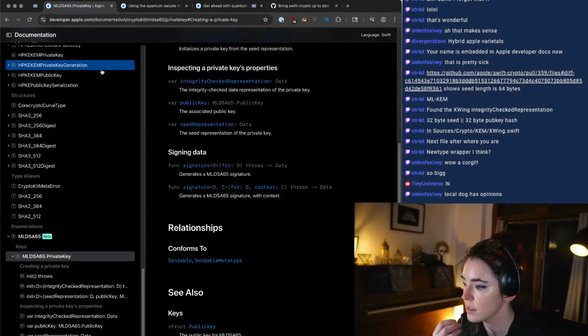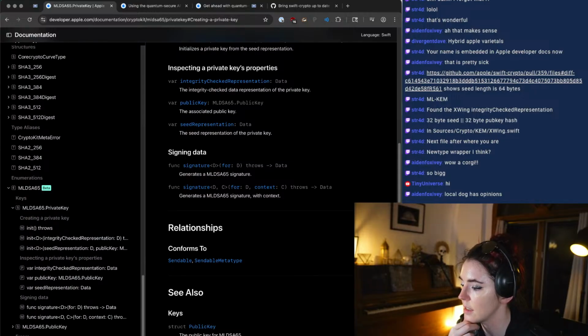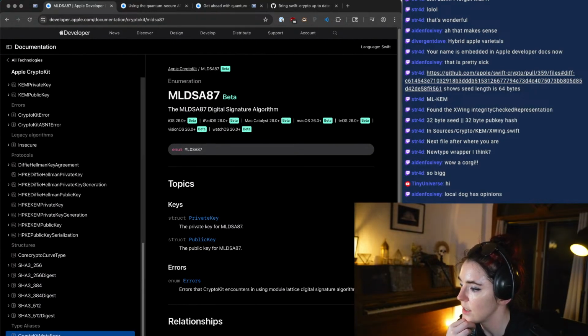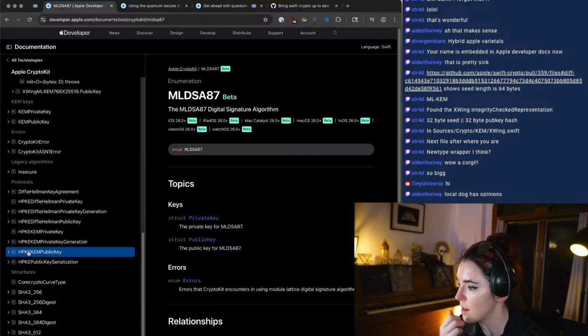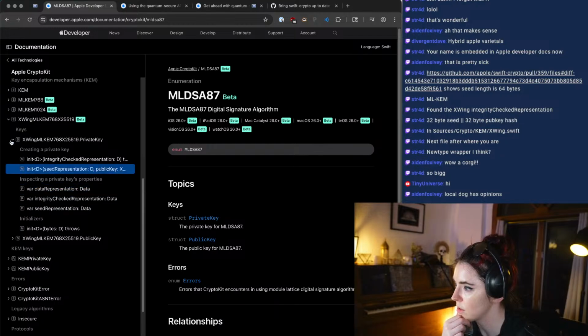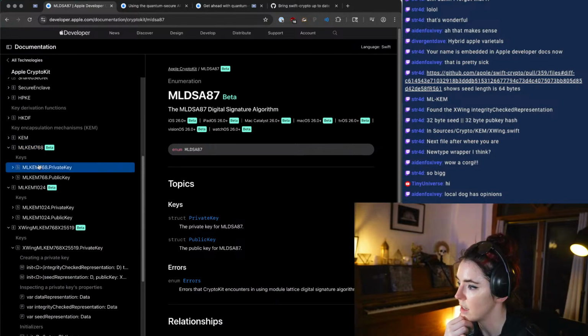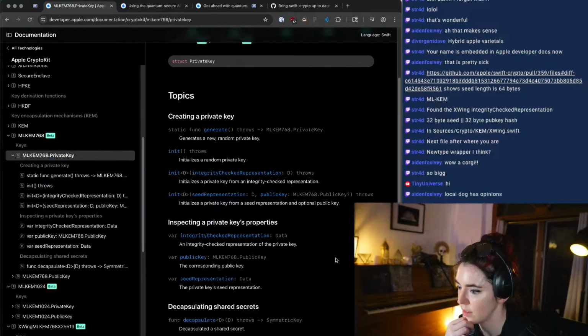Okay. So we have seeds, and we have ML-DSA 65 and ML-DSA 87. We've got seeds for all of our KEMs, right? I think that's true. We've got that 1024. Yes, yep, we've got that seed.